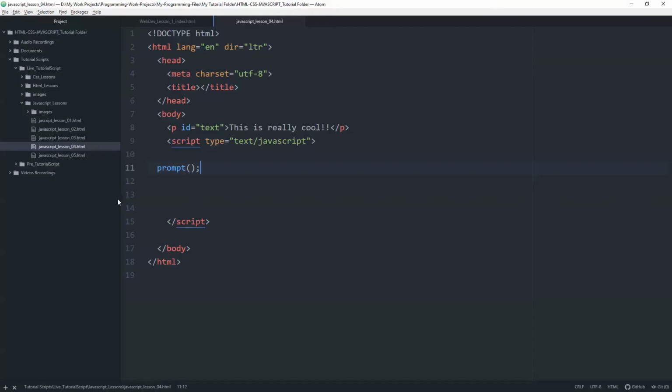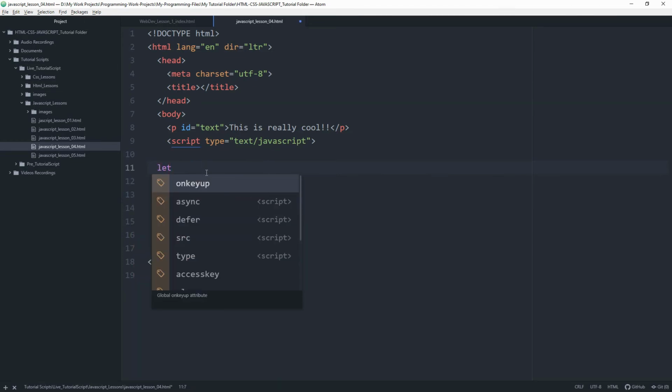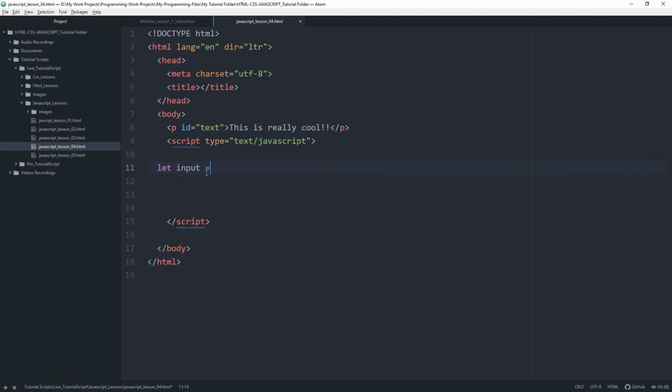Whatever I enter there, I can capture all that information. So for instance, I can say let input equal to prompt, right? So the input is going to capture the information that I'm going to type out once this prompt is called.